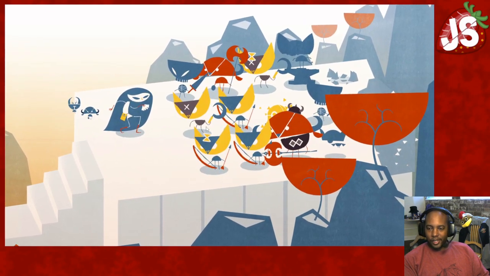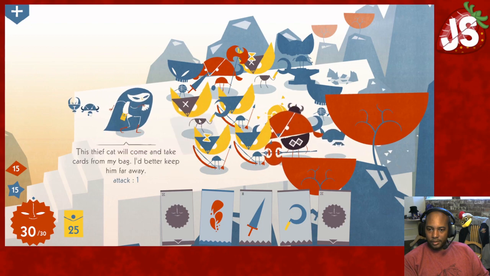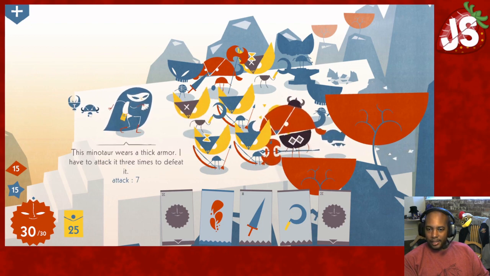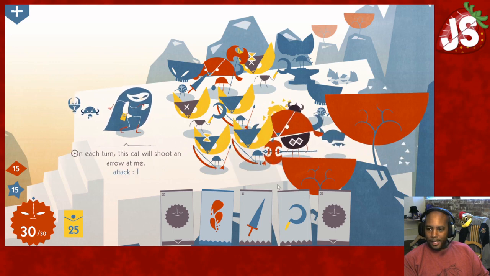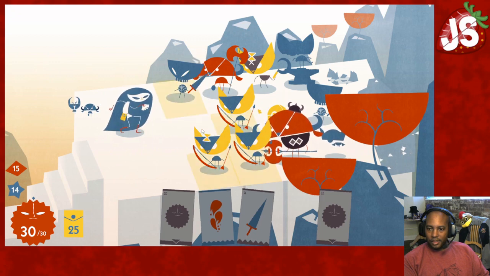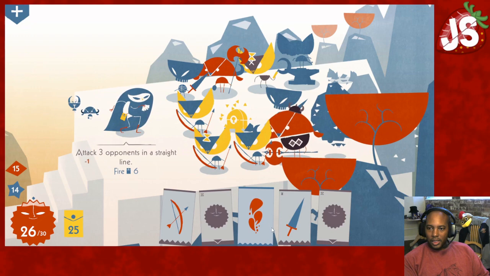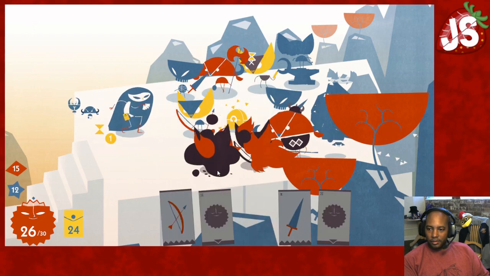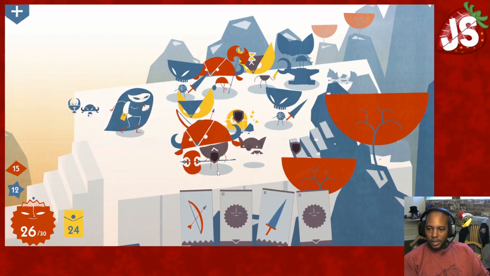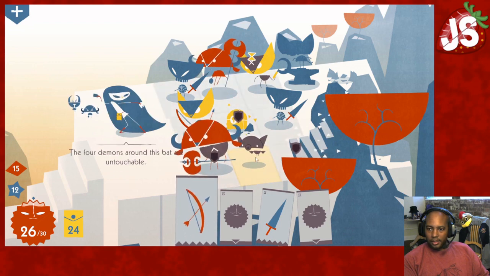I don't like these guys right here. They steal cards from your deck. These guys right here in the middle. And this guy right here has got some armor, so he's gonna be tough to deal with. I'm gonna steal from this guy before he steals from me. I'm gonna drop some heat over here. And then I'm gonna knock this guy down.